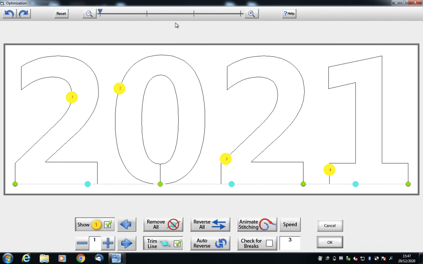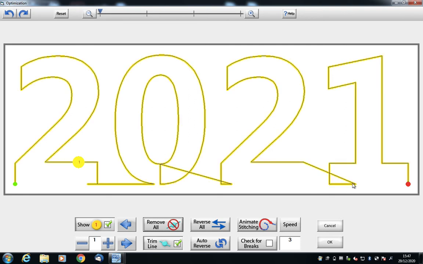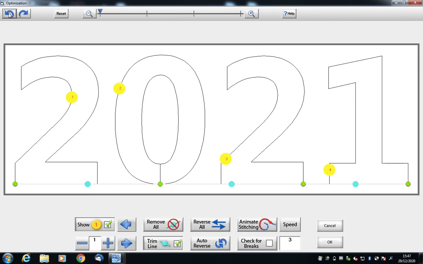Now we can go back into Optimize, and we'll see that that line is dead straight. We're starting at this point here, and we're finishing at that point there. Now, in theory, what we should do is just remove all, and we'll be quits. Except that there is a bug in the PatternCAD Optimize. So I'm going to do remove all, not connect. And see what happens? The pattern goes completely haywire. But not to worry, because we can undo that.